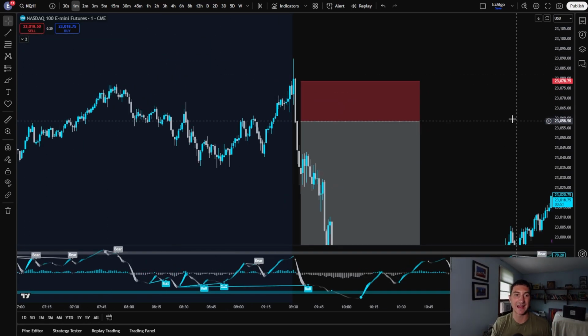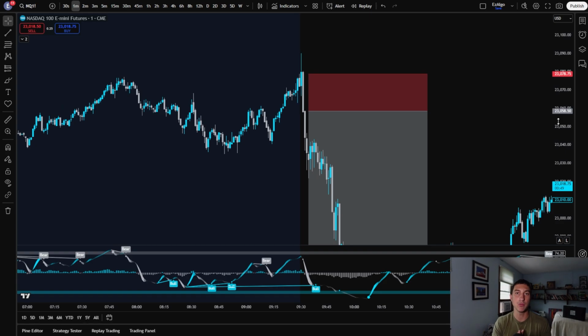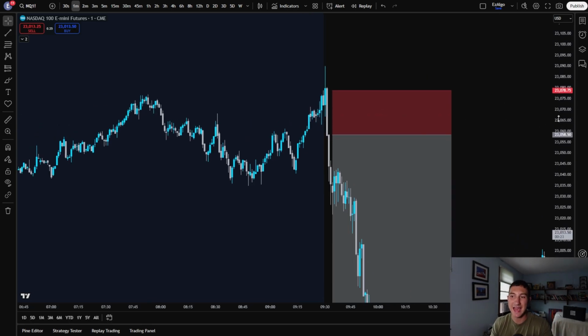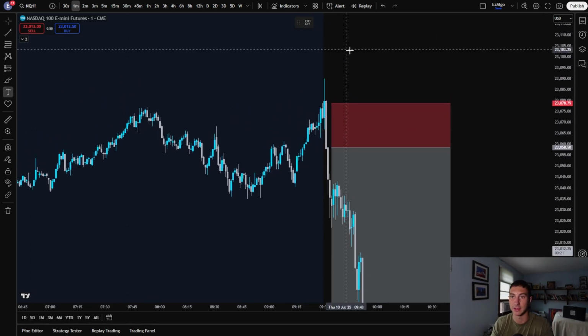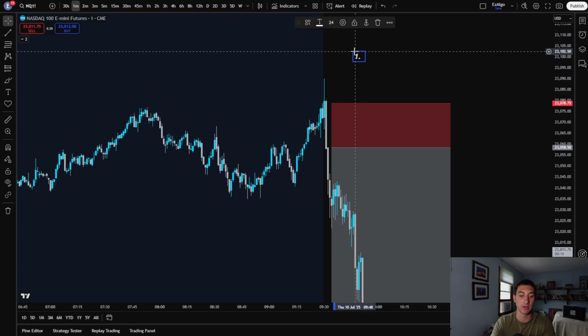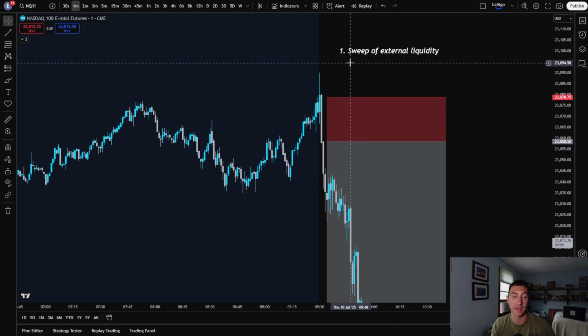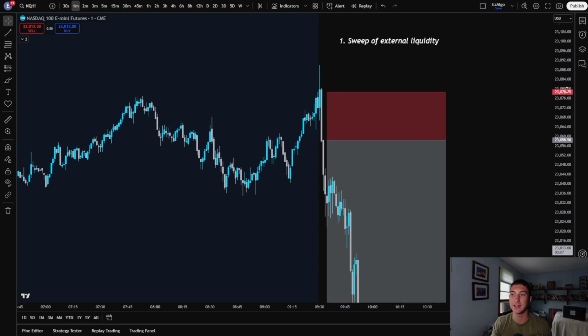So now that you understand exactly what to do and what to look for, how do you mitigate false signals? Because like any trading strategy, it does not have a 100% win rate. So how do we mitigate the false signals from the winning signals? And this is actually a lot easier than you guys think. So to mitigate some of the false signals, the first thing you want to look for is a sweep of external liquidity. This is probably the biggest reason why this trade system will fail, if it ever does, is you guys are taking the wrong sweeps.